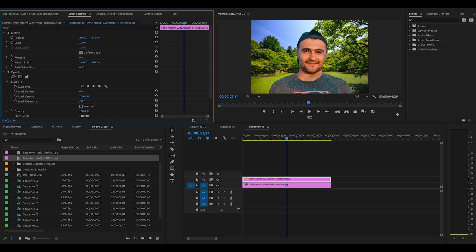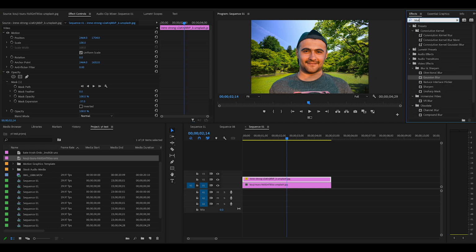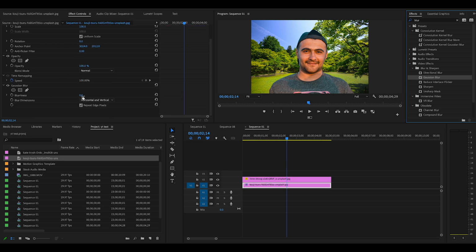Now if you want to add just a little something extra, here's a little extra thing for free. Just type the word blur under Effects. Take Gaussian Blur and drag that down to your background, which is the park. Then you go over to your Effects Controls to Blurriness, and as you change the values, you can see how you can make the background look blurry. It gives almost a 3D, three-dimensional type of look to this, and it really does look like he's standing there.